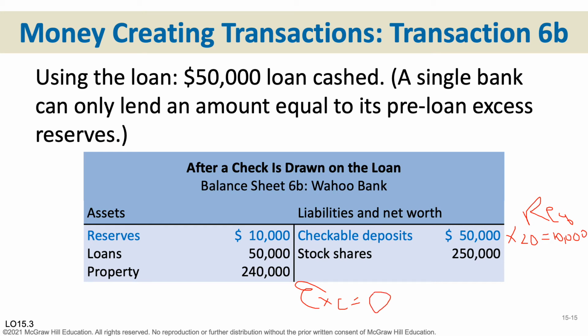That's called being all loaned up. That's a technical term, but that's what they say. All loaned up. This bank cannot make any more loans or buy any government securities. They do not have any excess reserves. They can meet their required reserves, so they're okay. They just don't have any excess to be able to loan out.